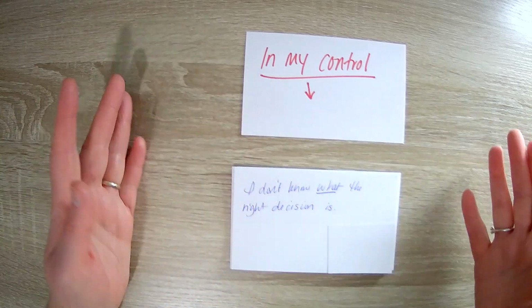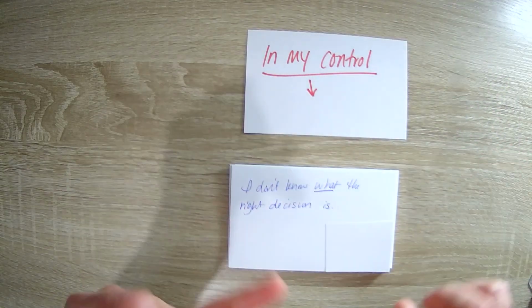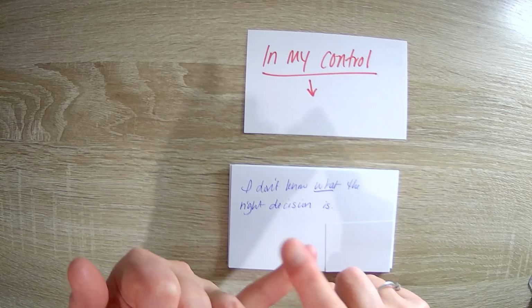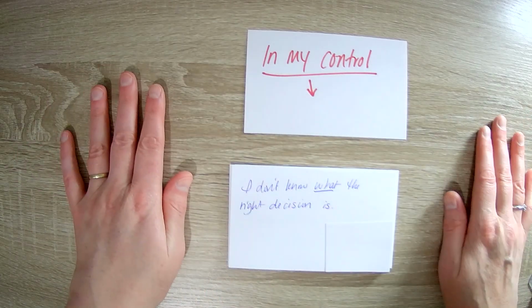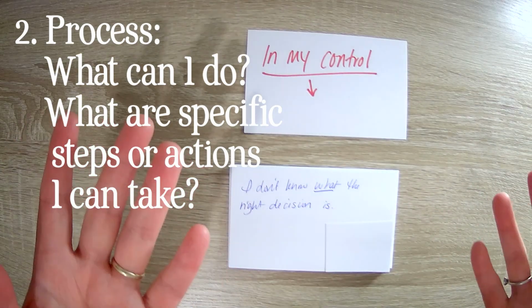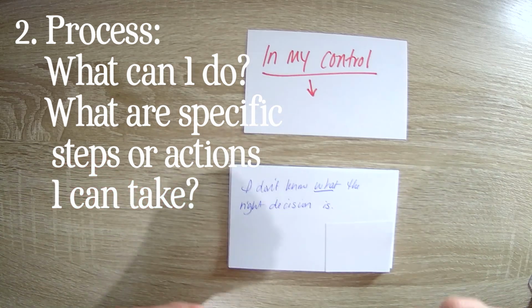So then I go to the things that are in my control and I focus on, now that we've purged, we've written everything down, all our thoughts, our worries, our fears. Then I've organized them into two piles, what's in my control, what's out of my control. Now we're moving on to the third step in the process, which stands for process. How can I specifically address what is in my control?